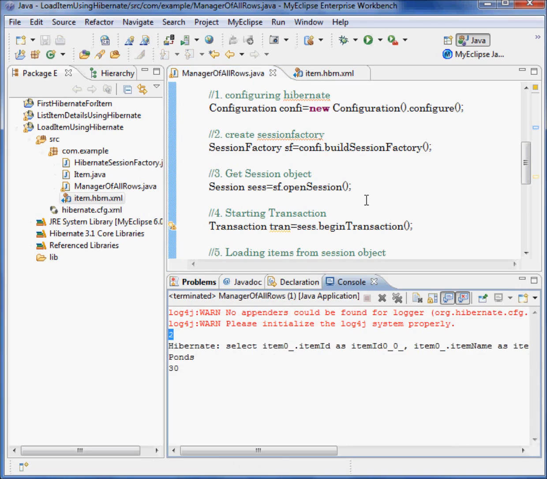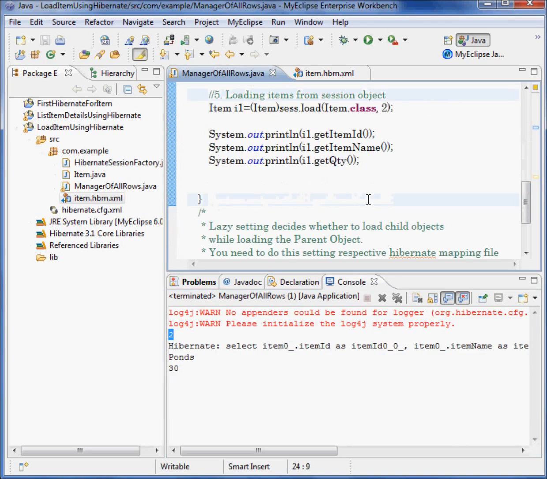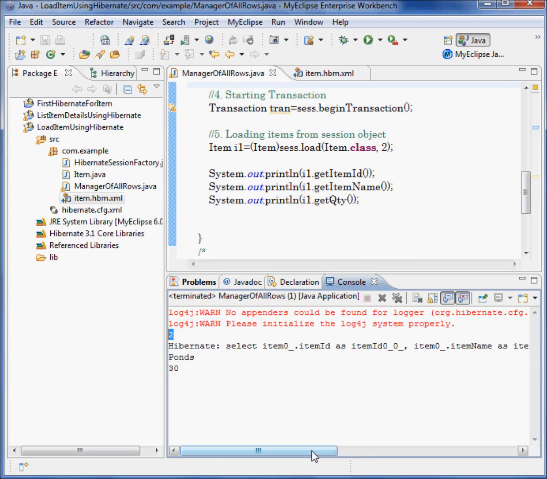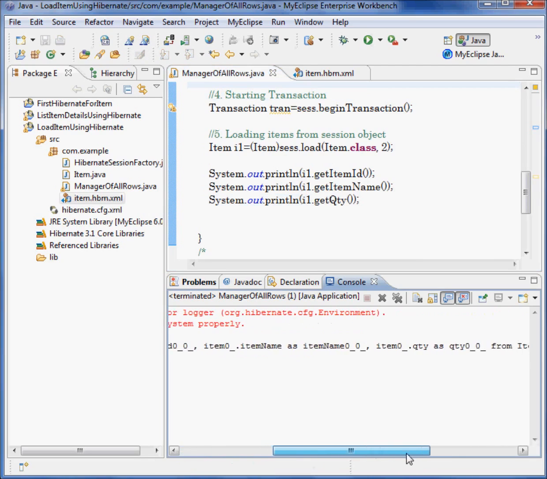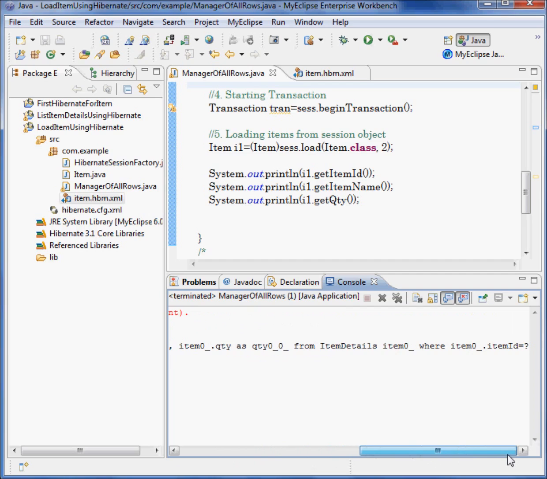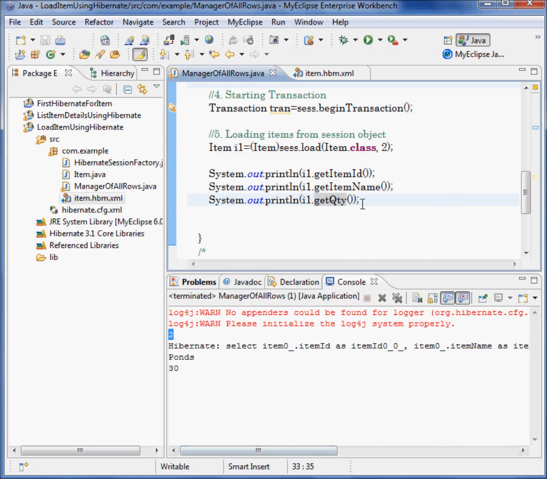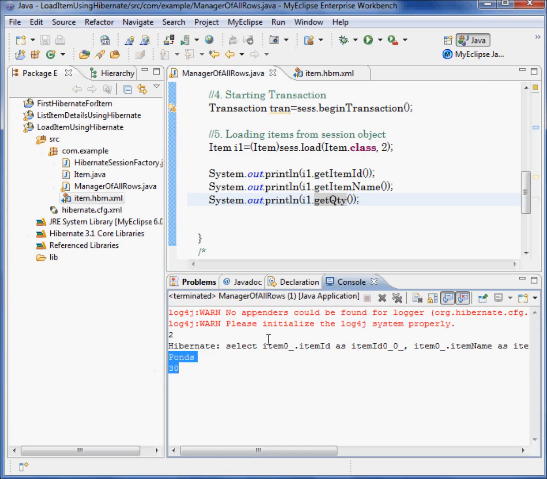First the item ID is loaded, and then it has requested to load the item name and quantity, right? So it has loaded the item name and quantity here.